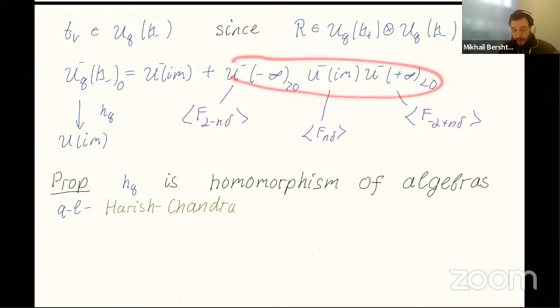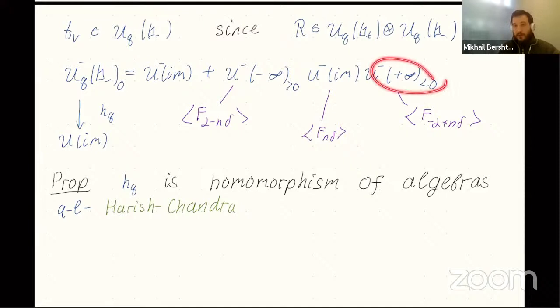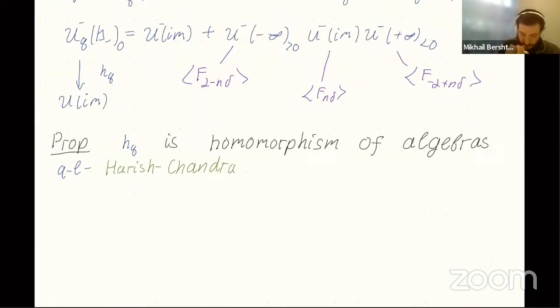If we take any element and multiply by something, if we multiply to the right, then since we already have something on the left here, it remains. If we multiply on the left, then this part remains. So the proof is straightforward. Here, of course, I actually use this subspace of weight zero, so we have both something on the left and something on the right. After this preparation, let us compute.